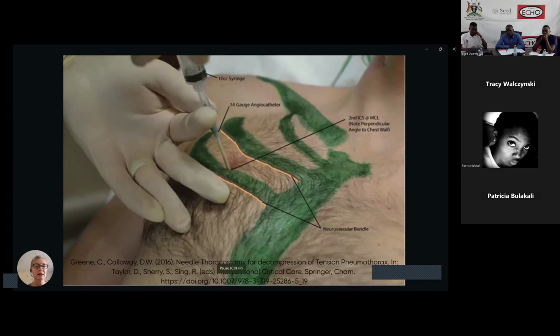I also want to highlight that when you're in that second intercostal space, you are in the very lowest part of that rib space, hitting the third rib. So you really want to be at the top of that rib. The reason for this is because in most people, not in all people, the nerves and the blood vessels run on the underneath of the ribs. And this gives you the best opportunity of not causing vessel or nerve damage.